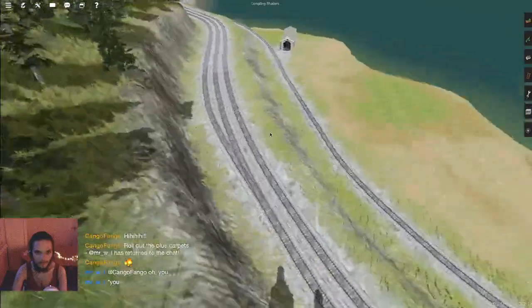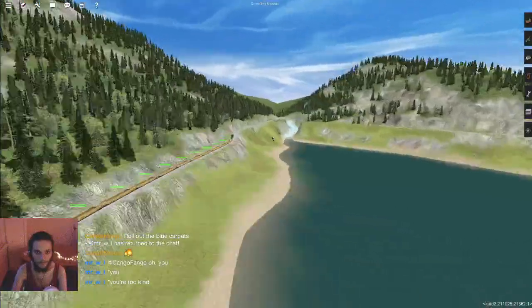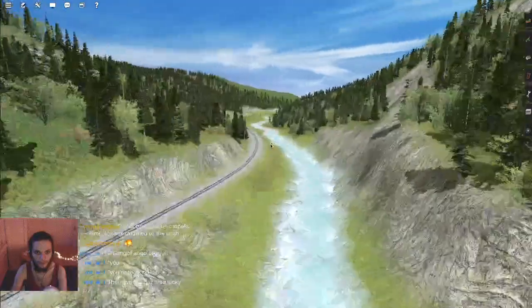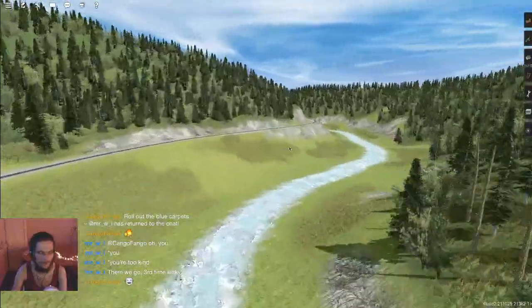The water doesn't reflect at the moment. I've still not put the settings back up after updating to Service Pack 5. So, yes. But let's just quickly have a look through. And this is mostly done. I might touch it up here and there with some bushes or some things. Maybe at some point. We'll see.